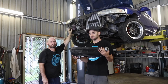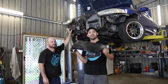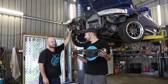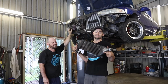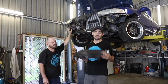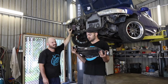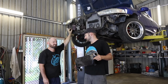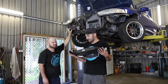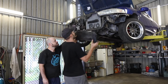Our turbo is mounted, which is pretty exciting. This is an intercooler off a Ford Falcon XR6 turbo. These are known as being a little bit small for those cars. Just a bit, yeah, especially when you turn them up, because they've got big 6-cylinder engines, barrel like what's in our Cresta. But for this car, it's probably going to be about right for a couple of reasons. One, the power level will be that probably of a stock Falcon, if around, so this is about right. And also, it fits really well in terms of dimensions, because of where our turbo comes out.